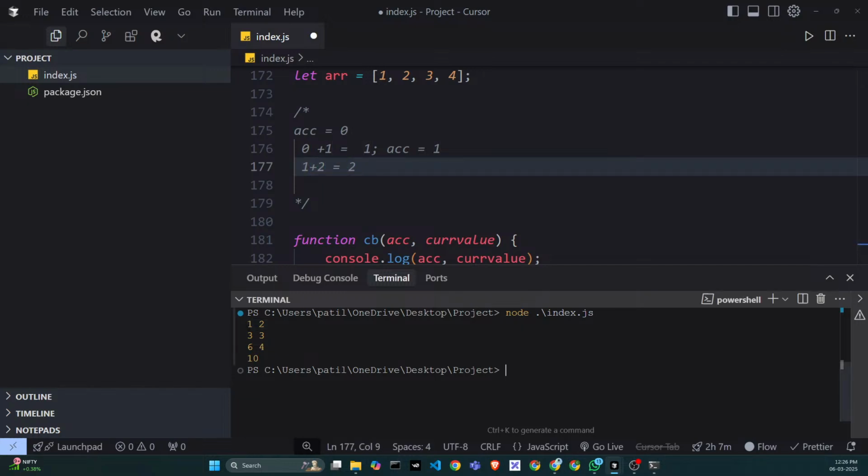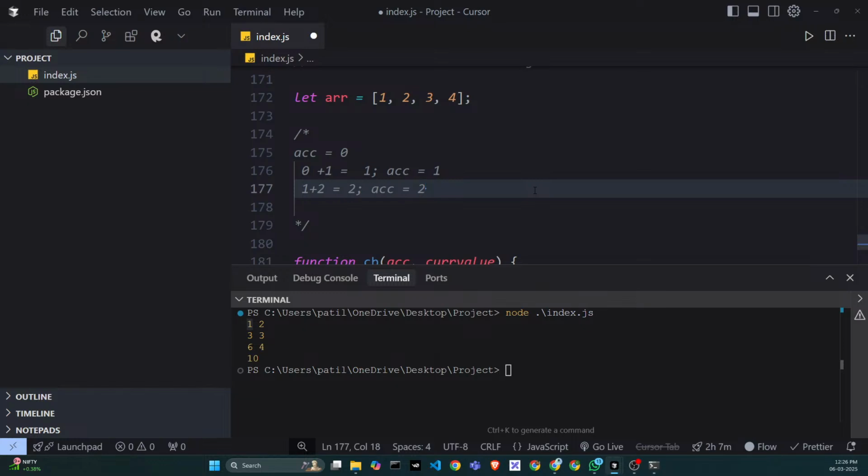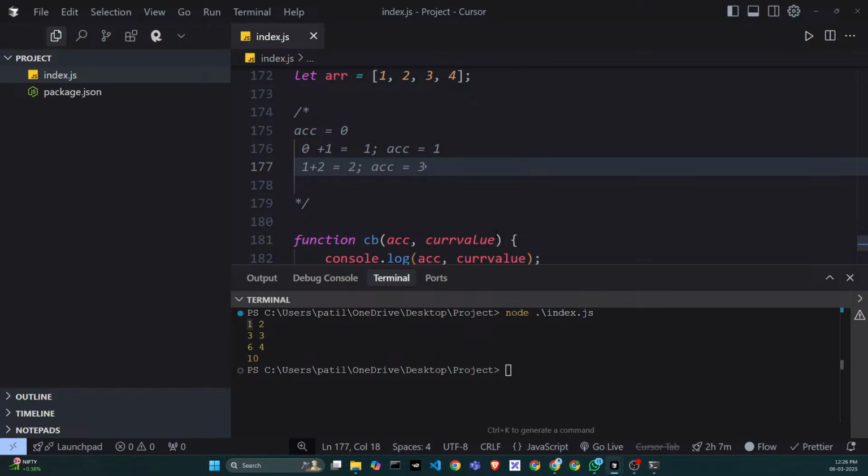First it logs 1, the current, then the accumulator value becomes 2. 1 plus 2 becomes 3, so the accumulator value becomes 3. So at the first step the accumulator value becomes 1.